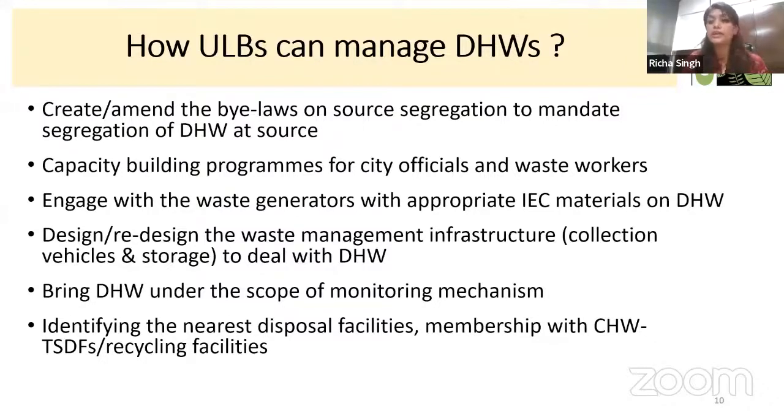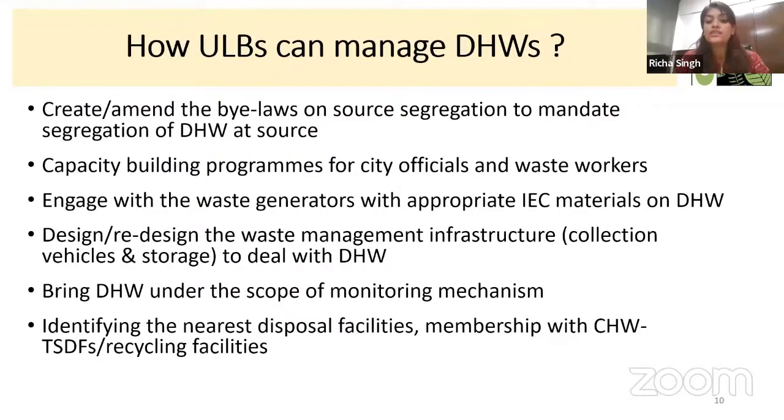So it has to be segregated at the source itself, and the ULB should make proper efforts, IEC activities or capacity building activities, to ensure that it is segregated at the source itself. Engage with waste generators with appropriate IEC materials. I have already talked about it. This is the key, and for promoting source segregation, IEC pamphlets and different types of awareness programs should be conducted.